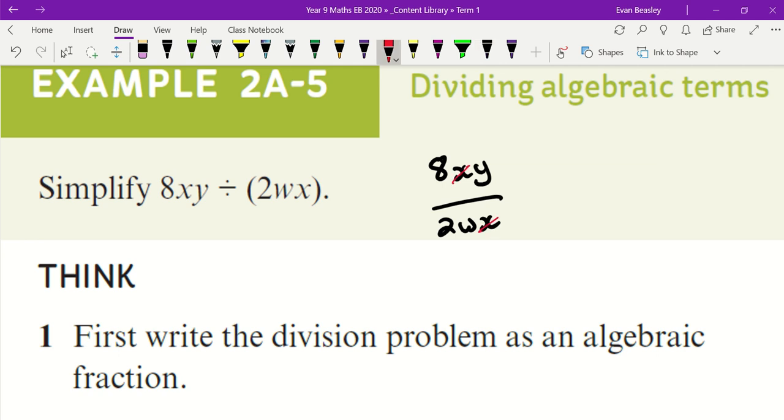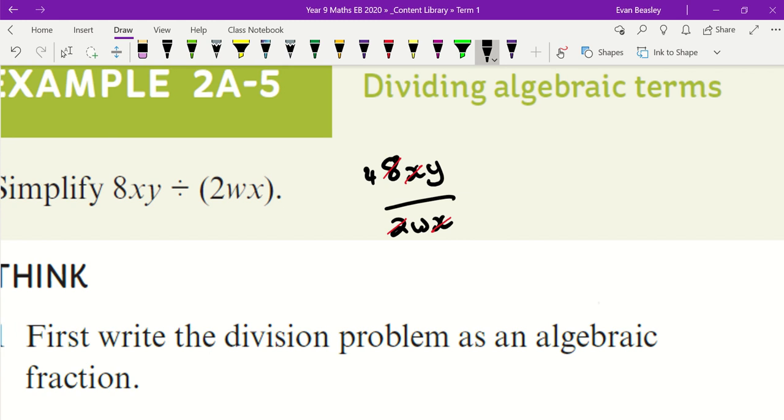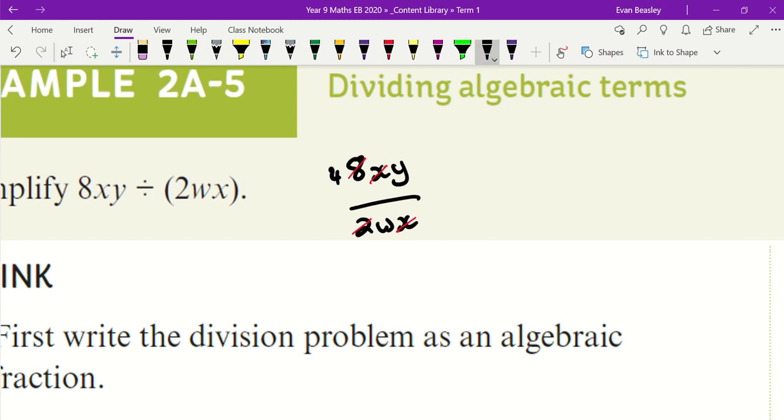Look, there's a letter and there's a letter. So that will cancel out already. X divided by x is 1. So remember, any number divided by itself is 1. I can cancel out the 8 and the 2 and simplify that. So 8 divided by 2 is 4, and 2 divided by 2 is 1. So I can just drop that 1 and not have anything there except for that w.